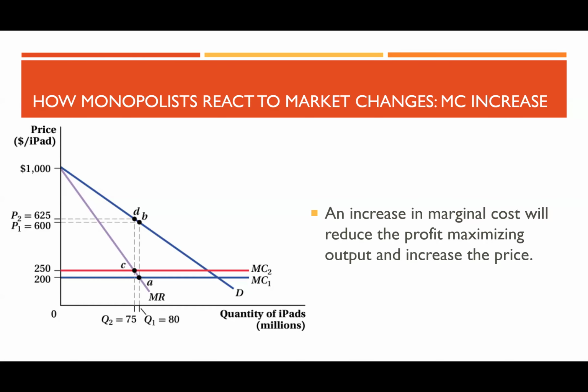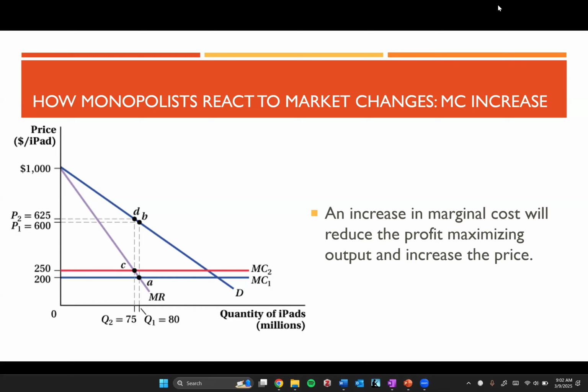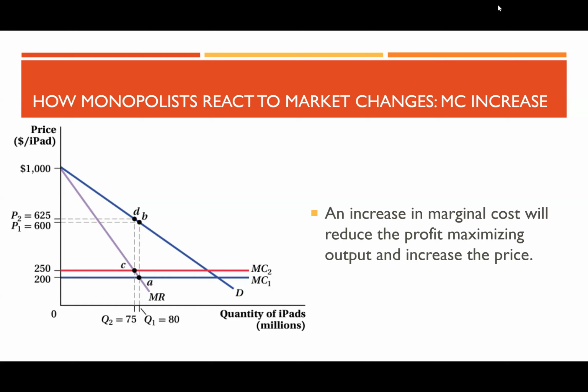Now we're going to move into some practice problems. And for these practice problems, for the most part, we're going to be working with Apple and presuming that Apple is a monopolist. And we'll be working with the demand and marginal cost as it's depicted here in this slide. Okay, so if you want a visual reference, aside from what I'll draw in these practice problems, you can use the images on this slide as well as any others referring to iPads in this slide deck.